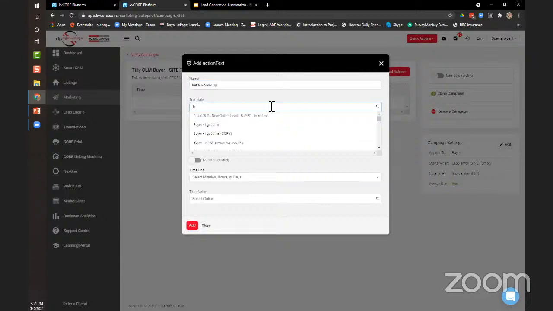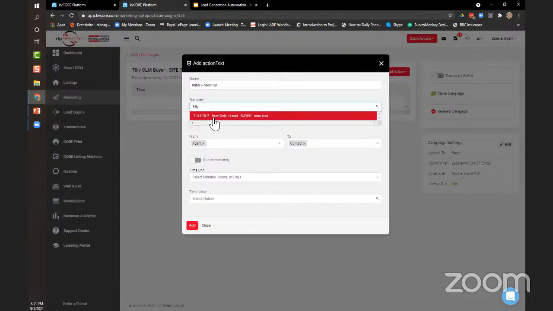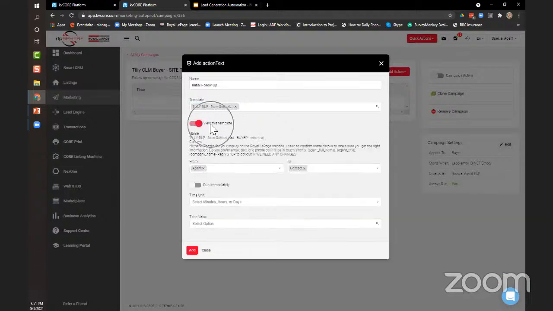Template, we're choosing the template we just made. I made sure I included my name or something quickly identifiable, because when I'm searching through my hundreds and hundreds of templates, I can quickly identify the one I want. And it's nice too because here I can view the template, just to make sure I have what I want.